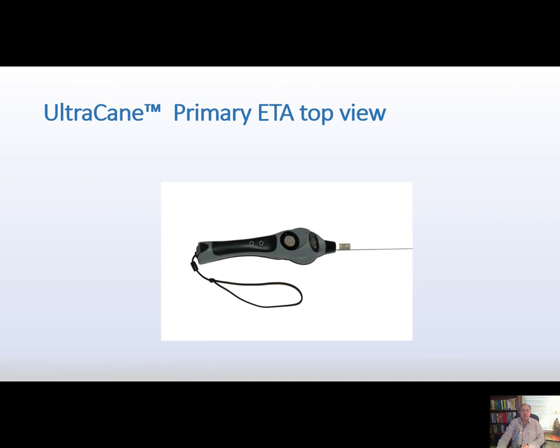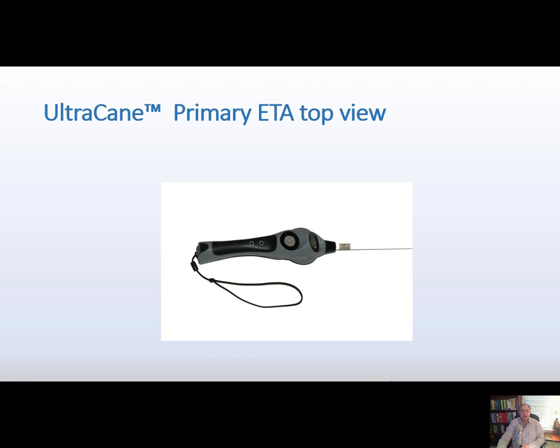This is what the Ultra cane looks like. It's hard to see, but this is a cane, and this is the way that it's configured. And it's also a very good device to use. Much less expensive than the laser cane. Has a broader angle of information. And I'm not sure if it's still available or not. Up to a few years ago, it was the rage.